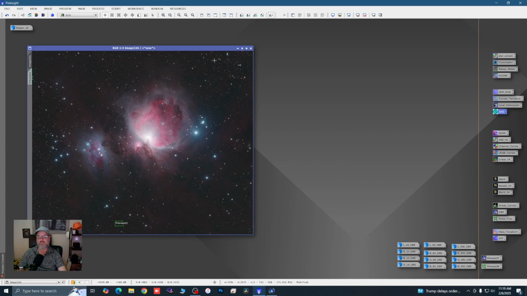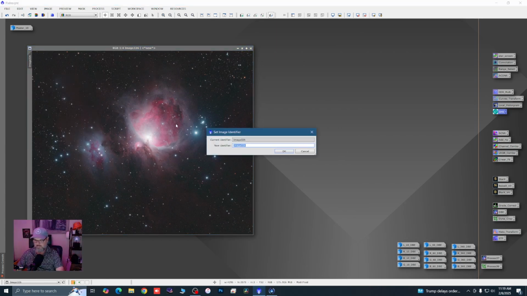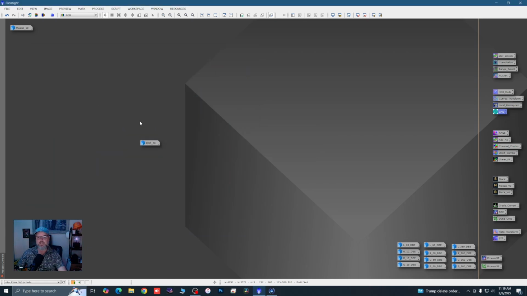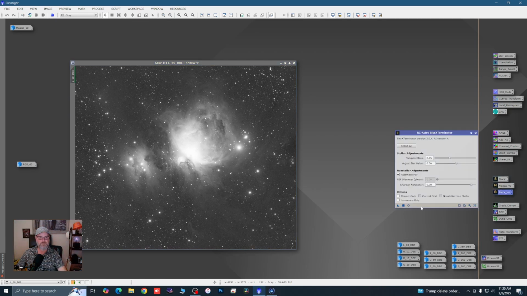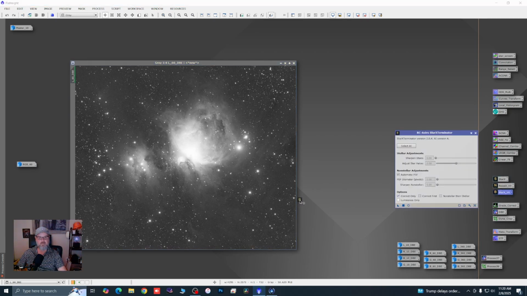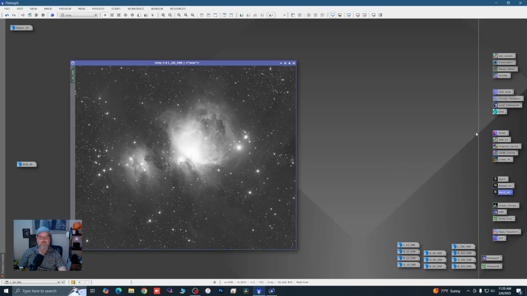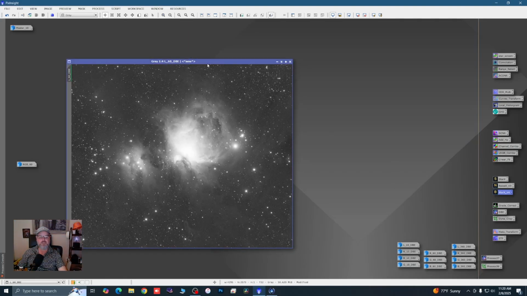All right, this is our RGB_60. Minimize the 60-second luminance. We're going to run a correction. Correct only. All right, we've corrected it. Let's run a little noise reduction again.